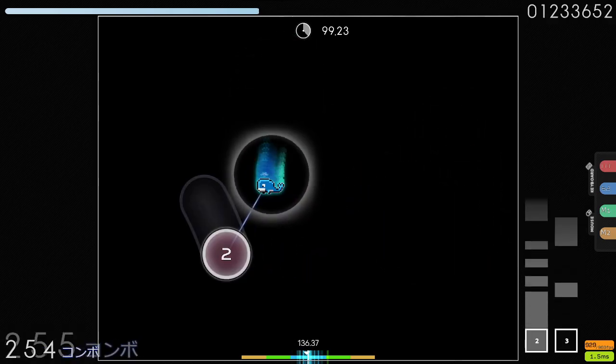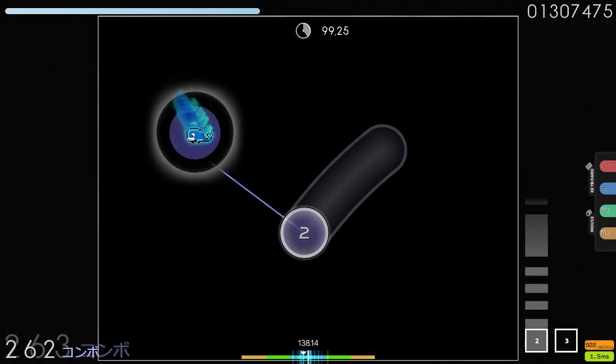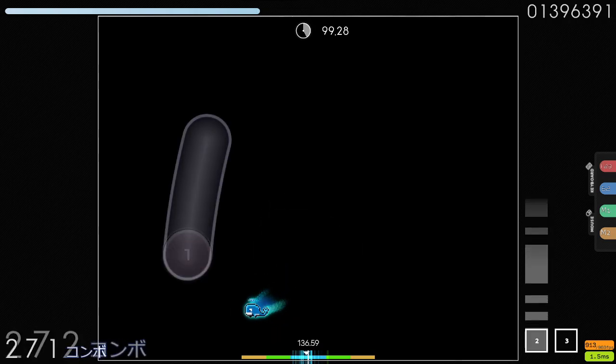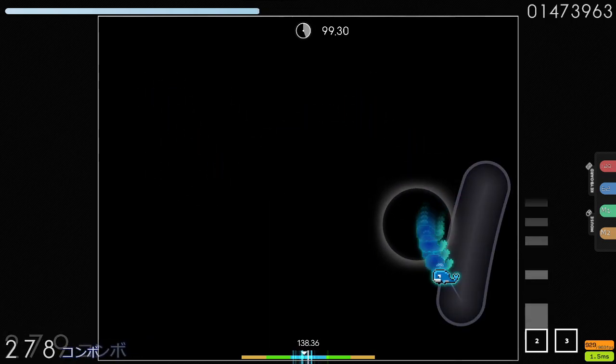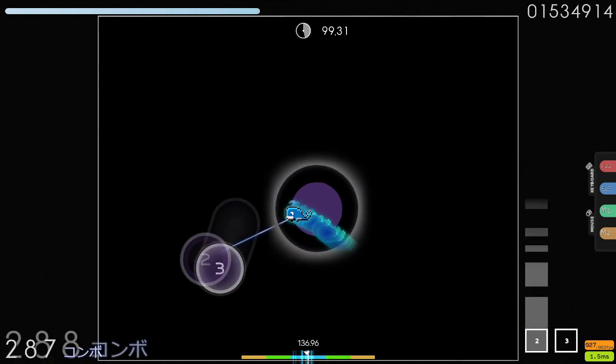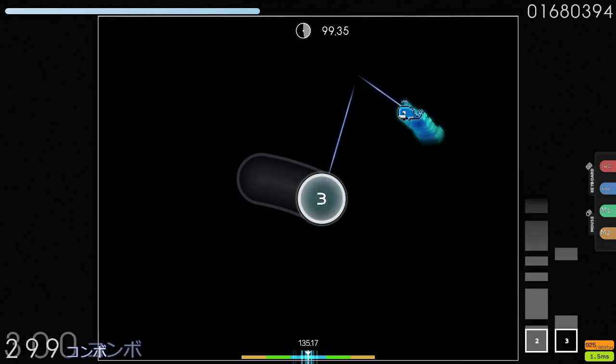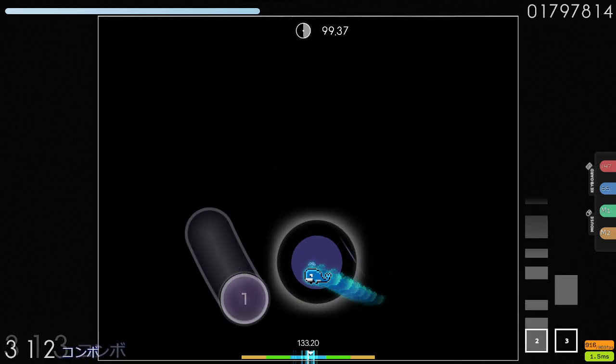You might run into some issues if you only ever single tap and you don't know how to alternate, but I think you'll never run into issues if you know how to alternate, so keep that in mind.